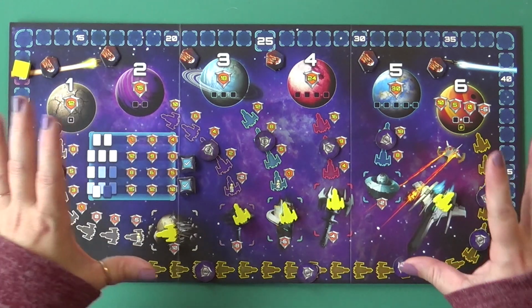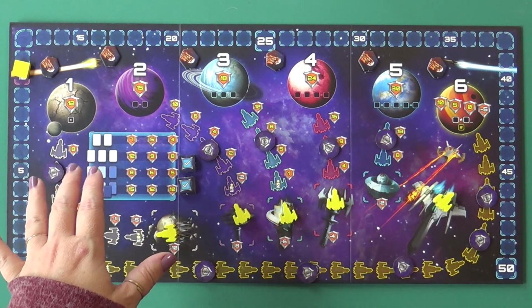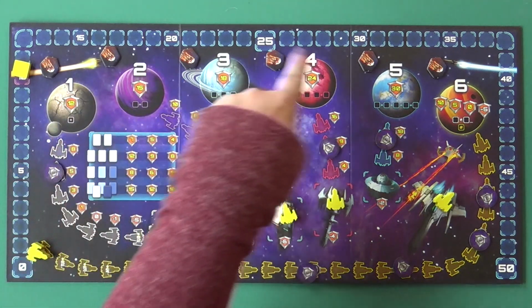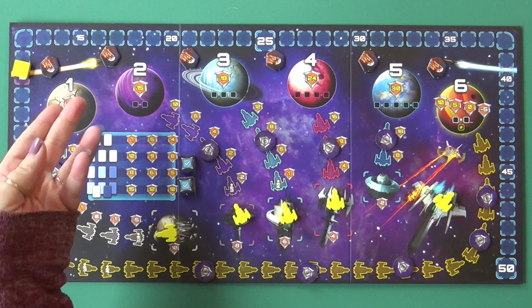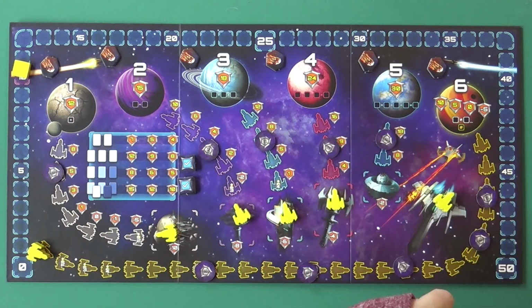So this is the board as set up for a solo or actually any level player game. We set it up just like a multiplayer for a solo. There's a little variance, but not a lot. Now the idea of the game is we're trying to get our little spaceships to land on these 6 planets before the meteors impact and destroy the planet. All right, so this is a race against time. This is not so much trying to score the most points.